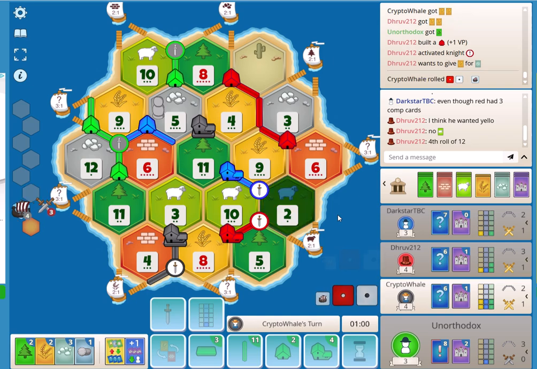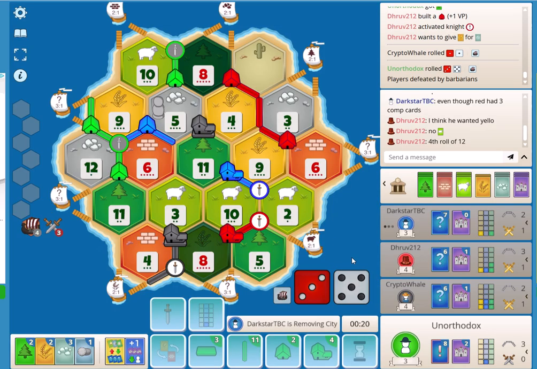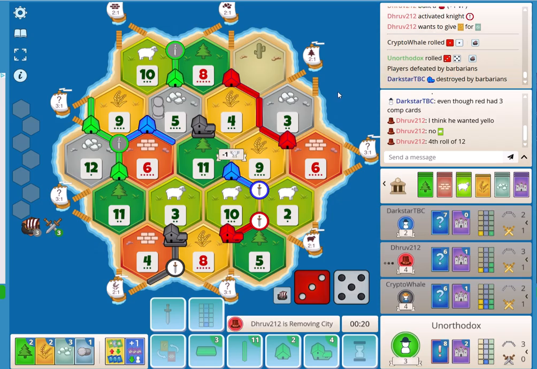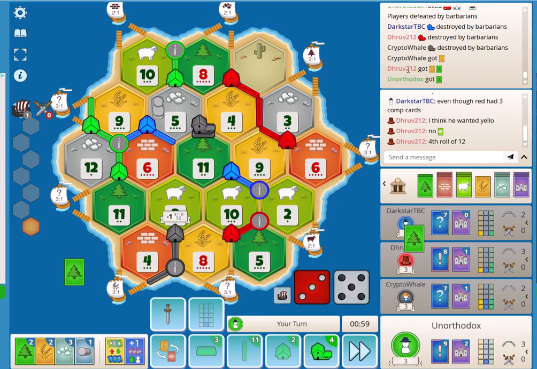What did they just get? Wheat off 8s. There's a 2. Hopefully Barbarians will... Okay, so Barbarians, they always do the opposite of what I want them to do. So if they invade, then I can build the city. Thank you, Barbarians. Finally, you hook it up. Do they... Oh, wait a minute. Did Blue burn the city? Oh my goodness. Blue had the activated knight and... Whoa! Wait a minute.